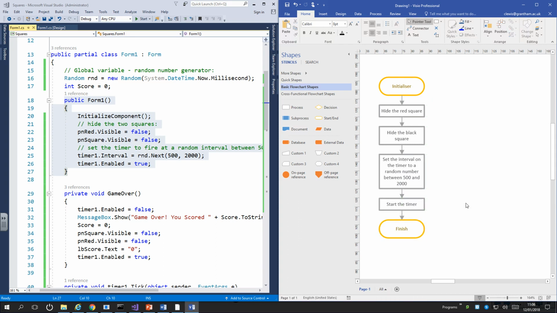Chris, yes. Do we not include integers in this as well? Which bit? The integers and things? For example, like score? I haven't got that in my... You mean the globals? Yeah. Yeah, we're going to do that separately. That doesn't go in here. Don't worry. We will put that in a minute.